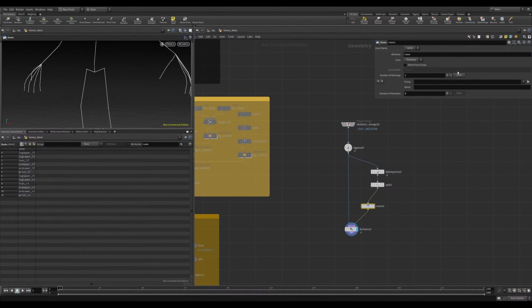So we're gonna select this. We're gonna say name. Gonna be like everything underscore control. Okay. So now if we select this and we look at our name property, it's all the same.